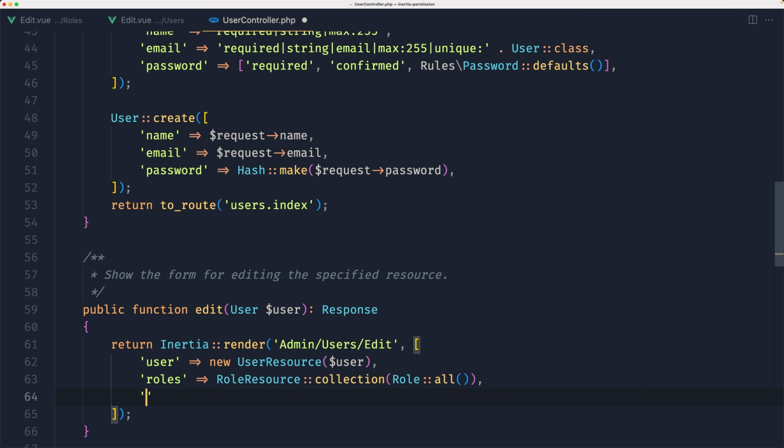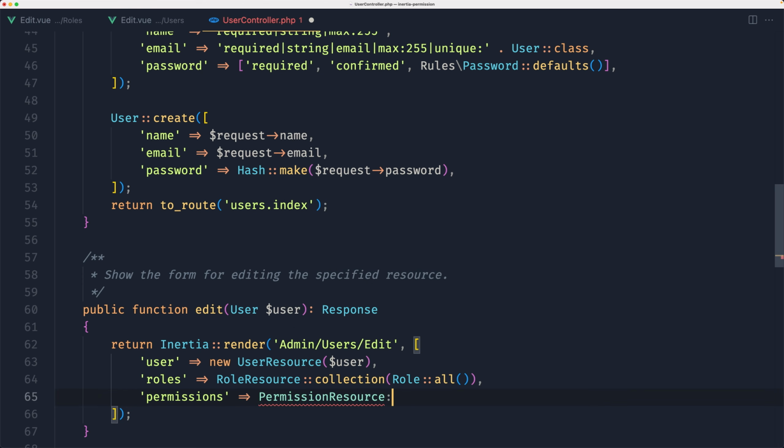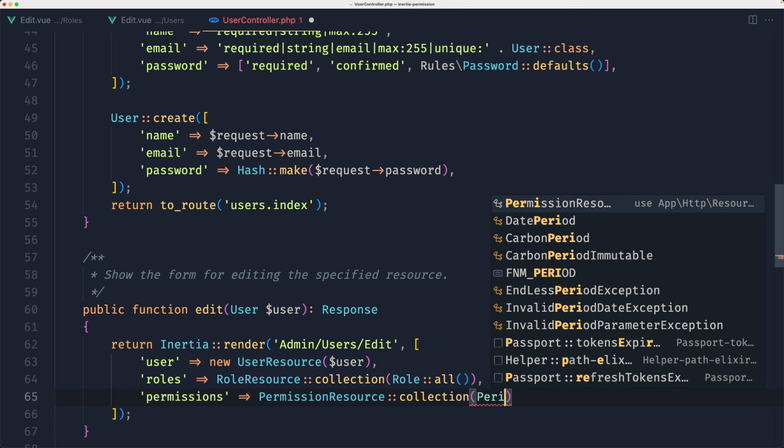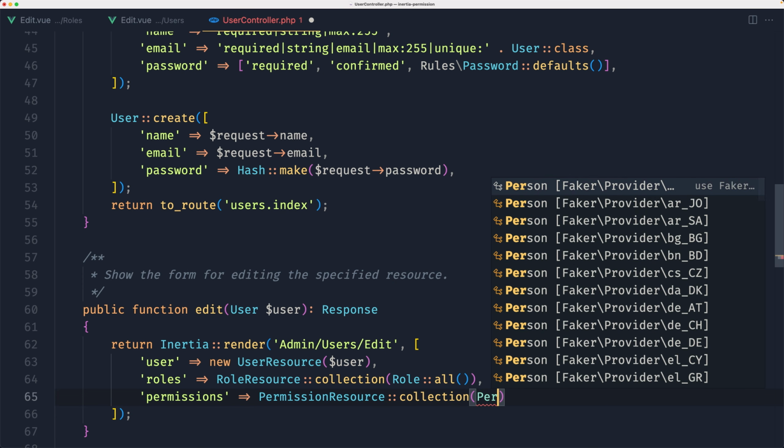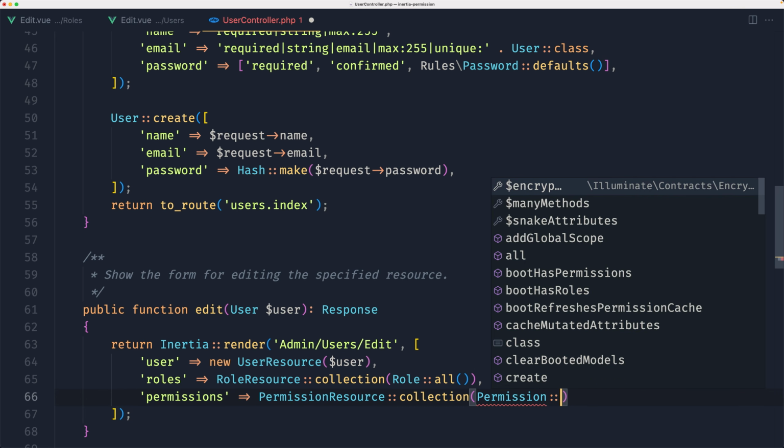And also the same for permissions. Permissions, which is going to be permission resource collection, and pass here the permission model from Spatie and say all here.